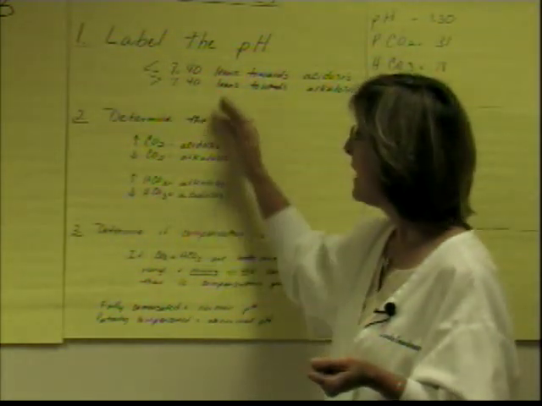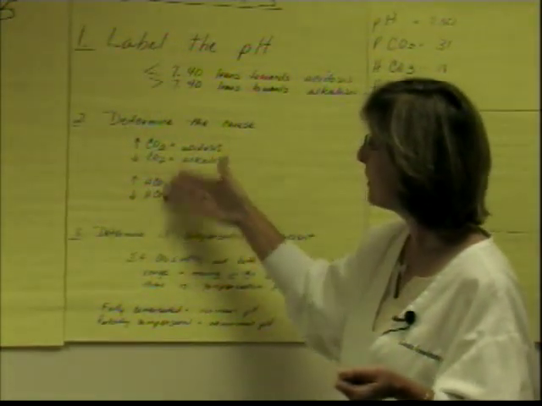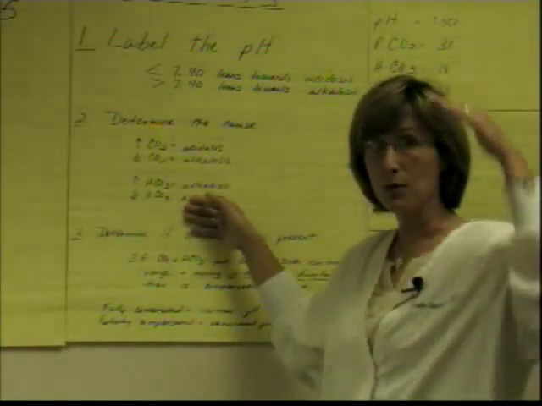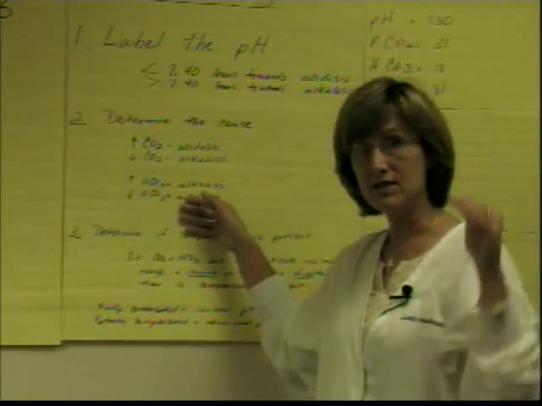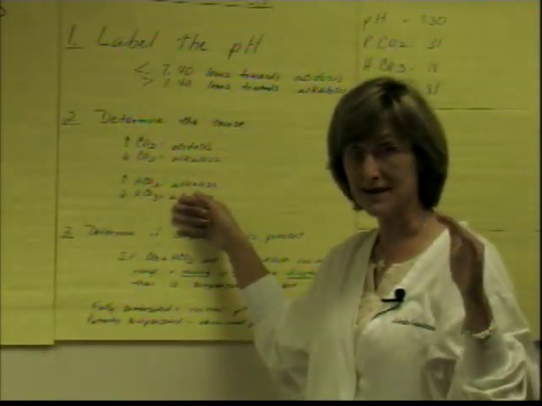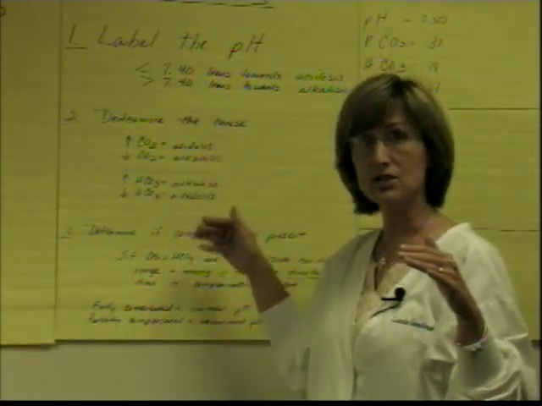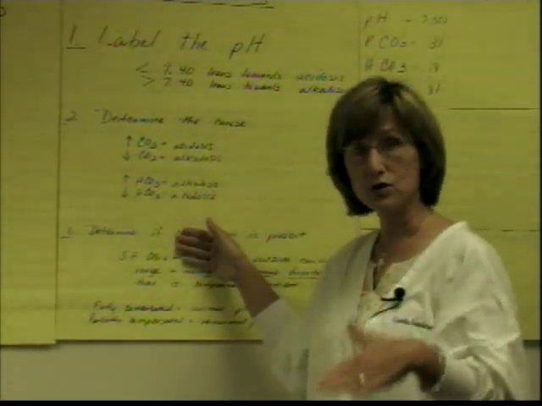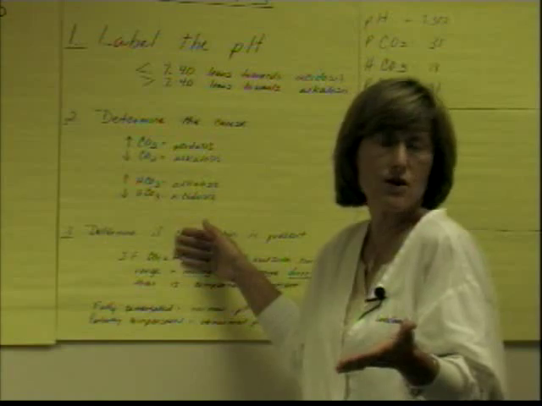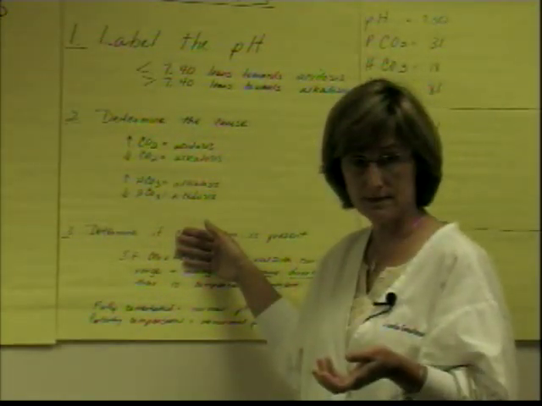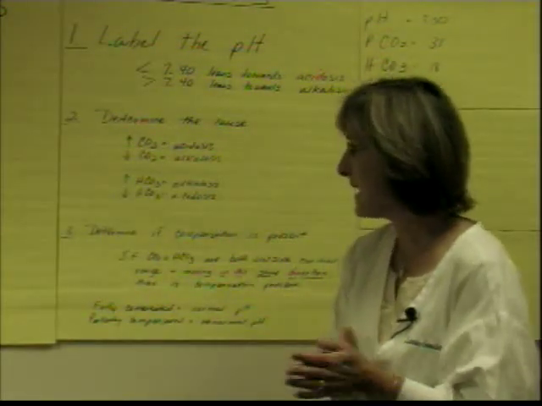Okay? And in the same way, we would look at our bicarb. If we had a low pH, we would look at our bicarb. If our bicarb was too high, we could never say that that was the cause of the acidosis, because high bicarb causes alkalosis. If we had an acidotic pH, we looked at our bicarb and our bicarb was low, then we could say, oh, that's the cause of the acidosis. And then we could label it a metabolic acidosis. Okay? So that's the second easy step.